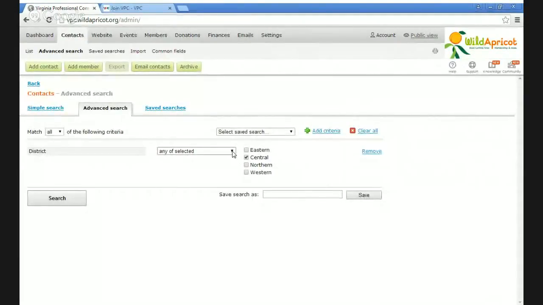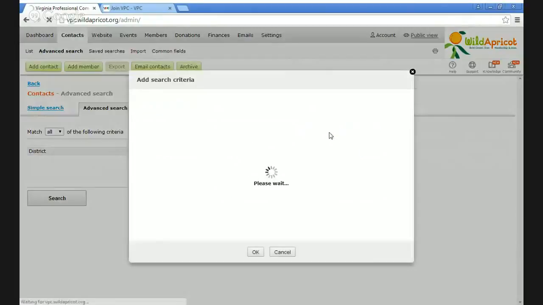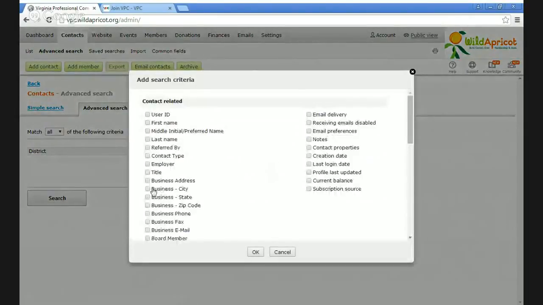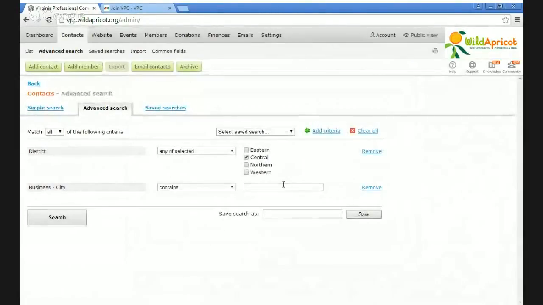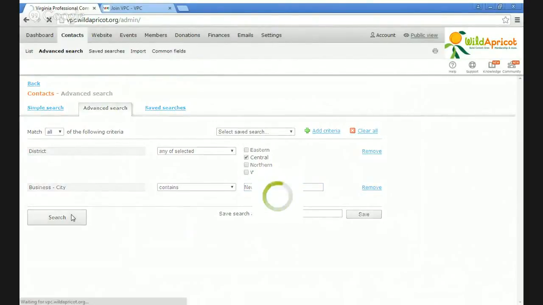We have everyone who is a member categorized as Eastern, Western, Central, or Northern, but we don't have our prospects categorized. So that's the reason I was asking.